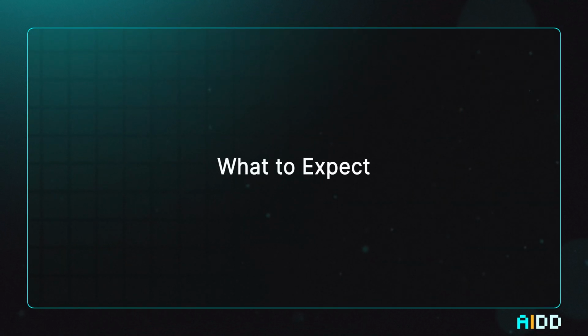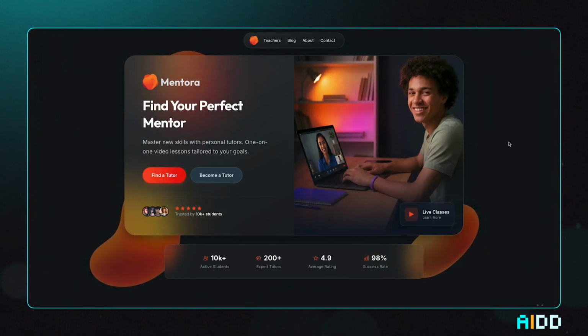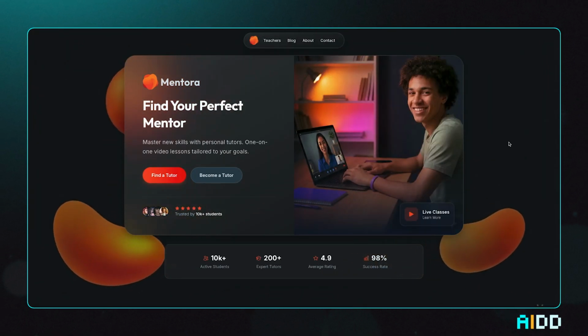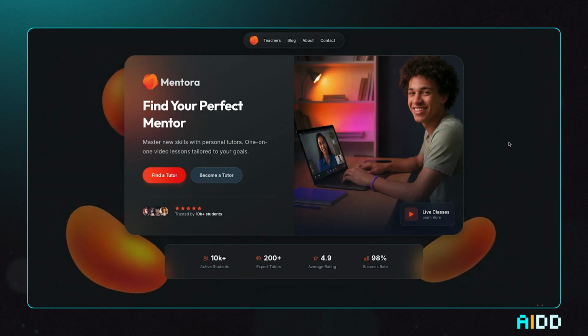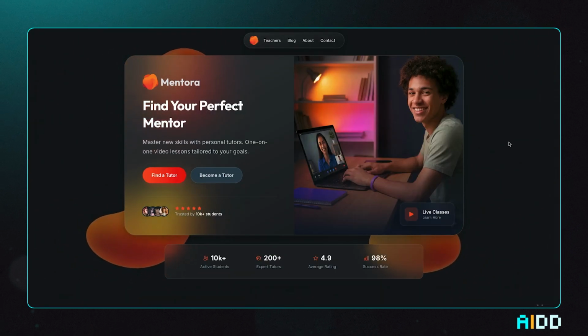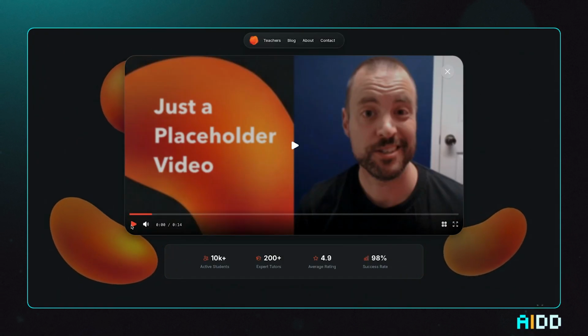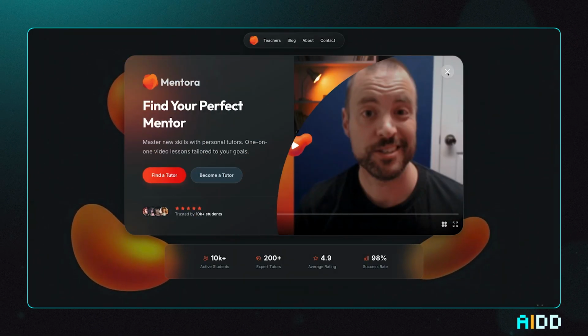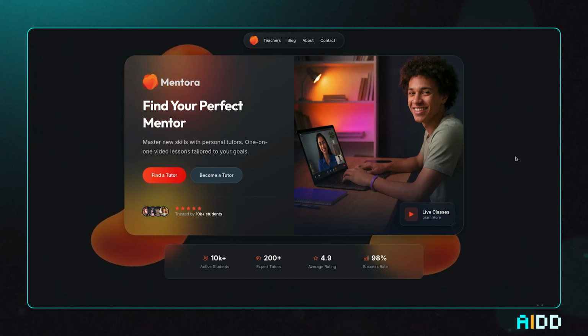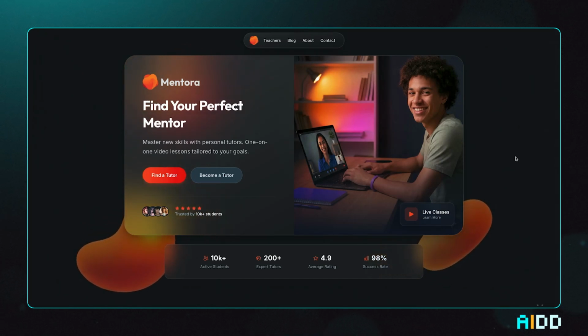Here's what you can expect throughout the entirety of the course. We'll start by creating a professional grade landing page with an engaging hero section with video backgrounds. We'll add micro interactions that enhance the user experience and give the homepage that little extra something. We'll add interactive animations and scroll effects.